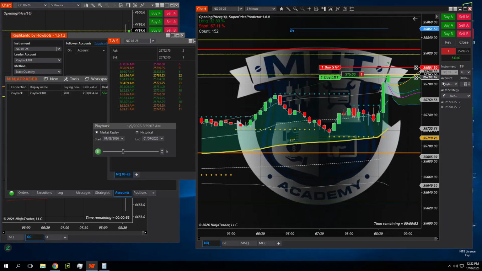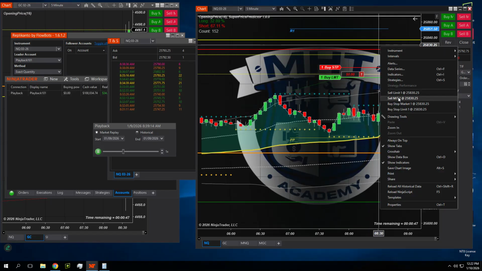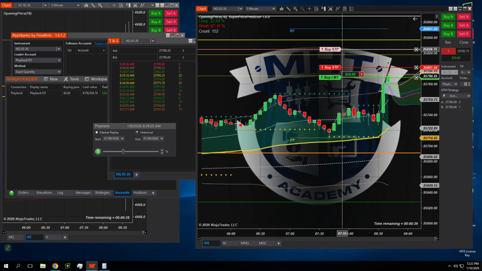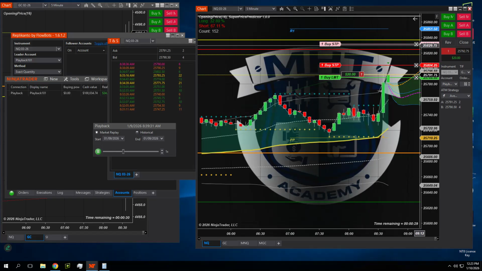Is that why you do a limit order instead of like a market order? Well, yeah. Because even if I did a stop market, I could still click on it and just wait for it to get there and just drop it down wherever I want to drop it at. Okay. You know what I'm saying? It's just a way for you to enter the trade a lot faster. So it doesn't matter if I do limit or market? Order canceled. Yeah, it don't matter if you do limit order or whatever, because all you're doing is hovering and waiting to drop it down where you want to put it at.